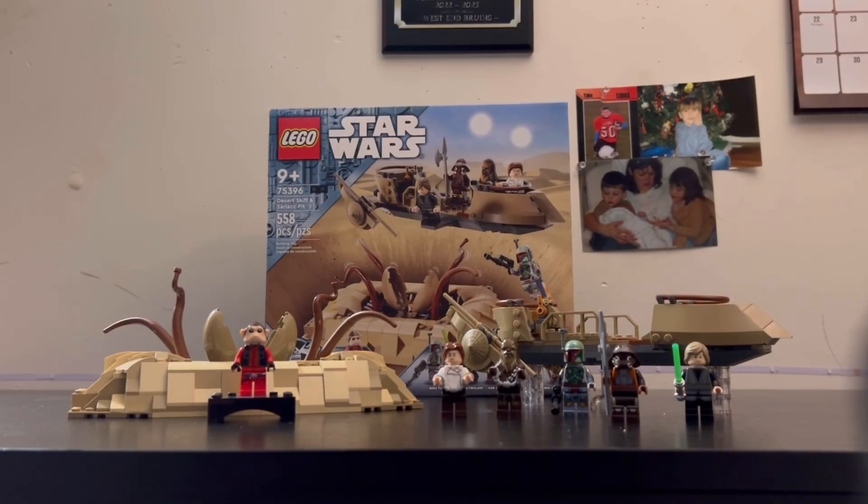Even though I've been praising this set, I do think it's something you should wait on before buying. $100 for this is just not worth it — this is a $60 set at most. I think the way LEGO could have fixed this is by including two Desert Skiffs. If you're going to price it at $100, you might as well make it accurate to the scene where you see two Desert Skiffs, and it's supposed to go alongside the Jabba's Sail Barge UCS set — with two Desert Skiffs and a Sarlacc Pit, it'd be perfectly accurate. But $100 for this alone is not something I'd spend money on. I'd wait for a sale. If you take away the price point and it's a $60 or $70 set, it's a 9 out of 10 to me, but right now, just for that price point, I'd wait until it goes on sale.